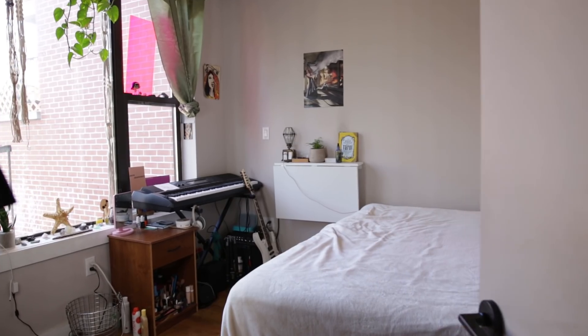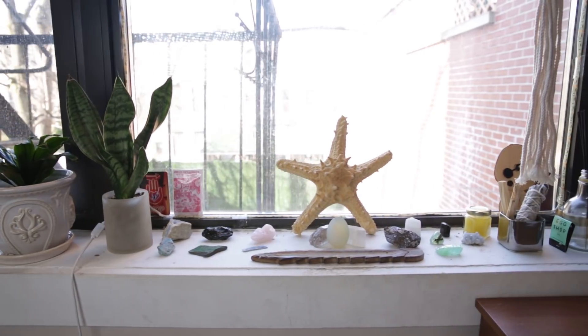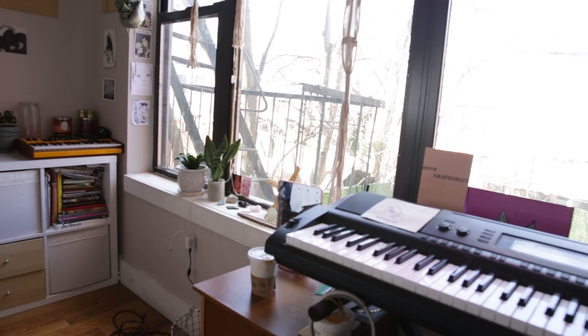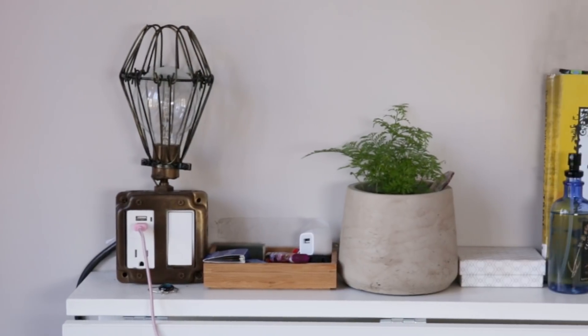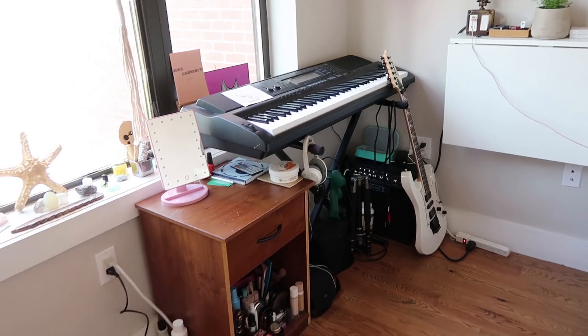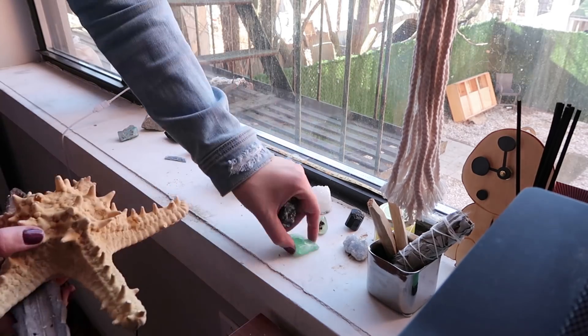We're about to go into the room for the first time. I'm kind of scared. We're going to start the makeover. The first thing I'm going to do is clear out all the accessories, all the trinkets, and as much stuff as I can get out of this room, then bring the old stuff in with the new stuff and find a perfect cohesive placement for everything.